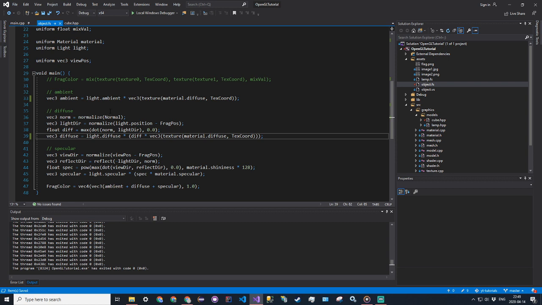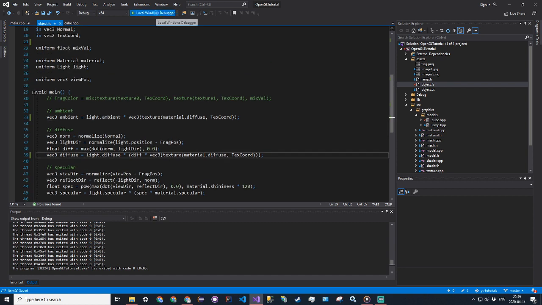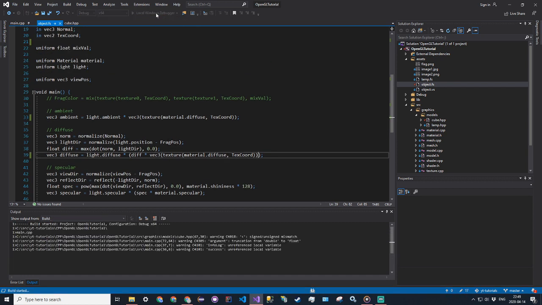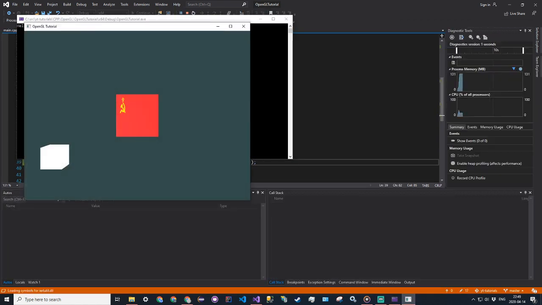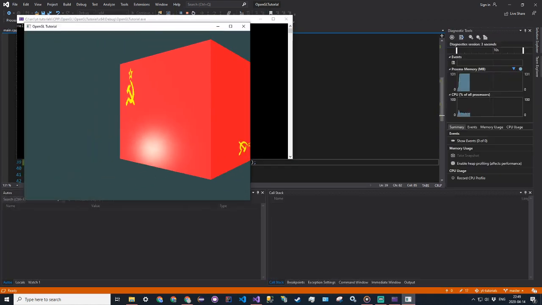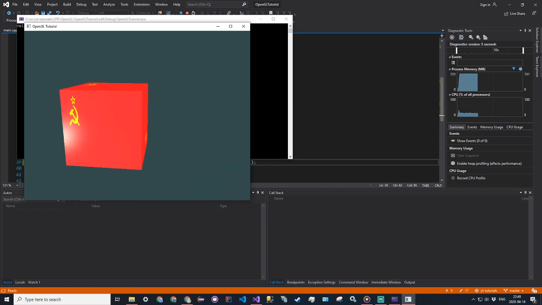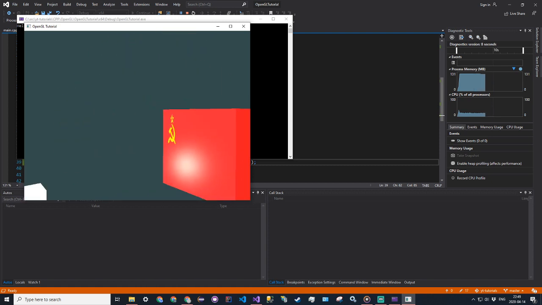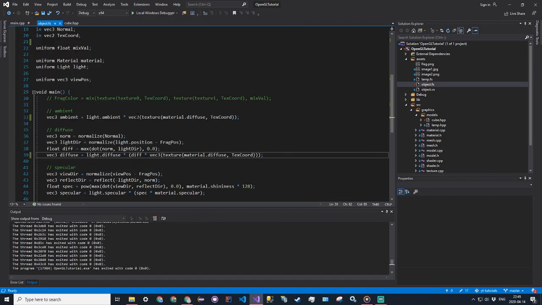Okay, so let's go ahead and run this, and I hope we don't run into any problems. Okay, that works, good. So we're getting pretty much the same thing. This is a square flag. Actually, let's make this scaled properly.